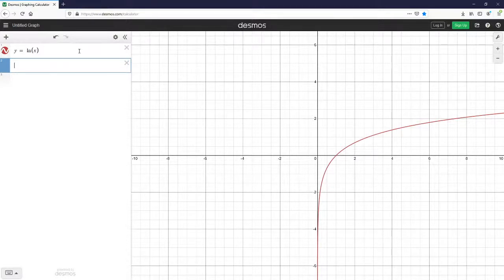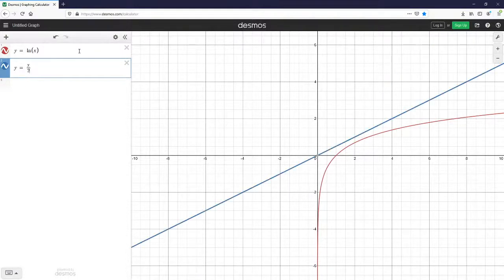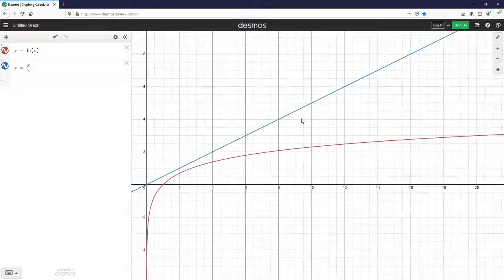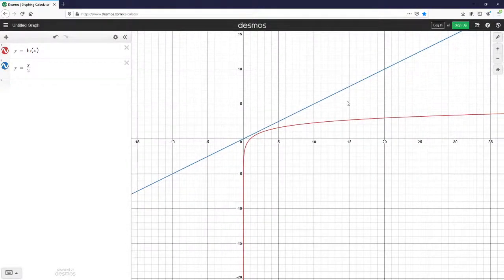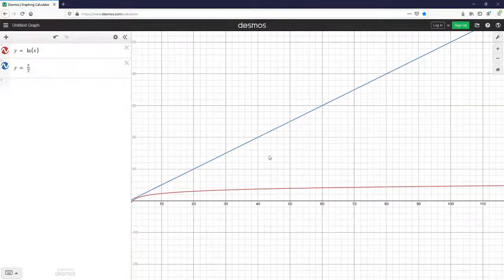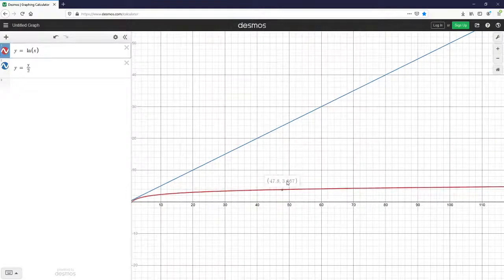And so here is the graph of y equals x over 2. Oops, I want x divided by 2. There we go. So here we are. Remember that these are graphs of time, the amount of time it takes to do a certain amount of calculation, or really the number of steps. And you always want the number of steps to be smaller. As you notice, as n, which is x in this case, gets large, log starts to flatten out like this. Log still goes to infinity, but it goes to infinity way slower than x over 2.